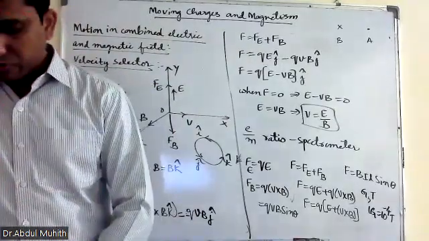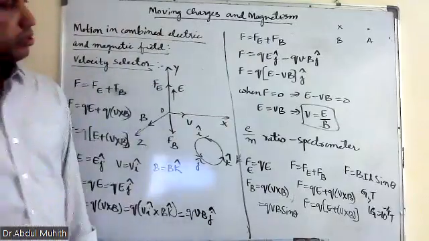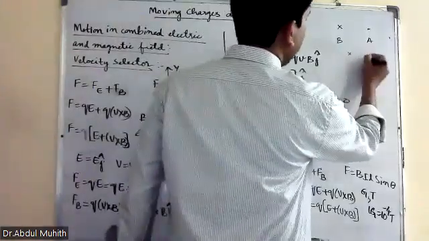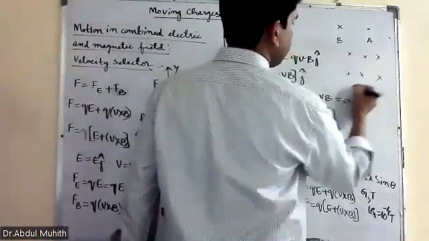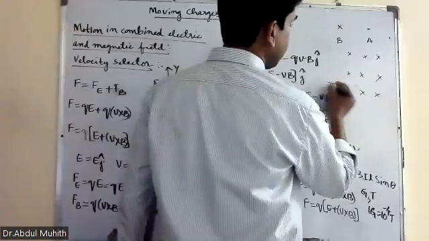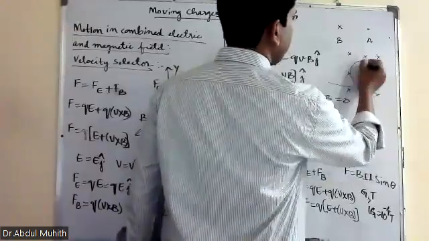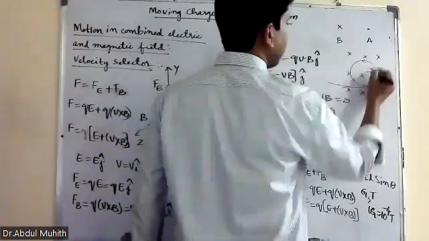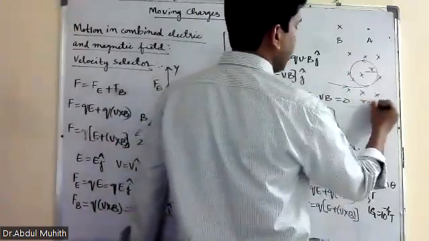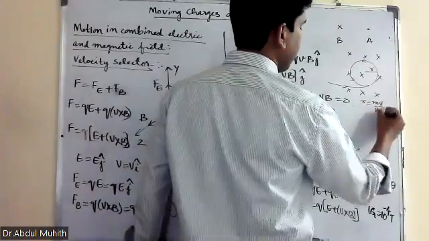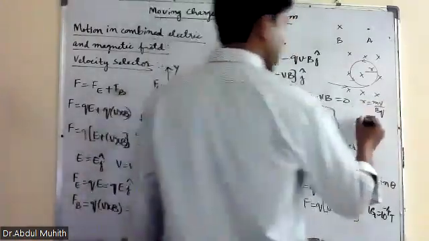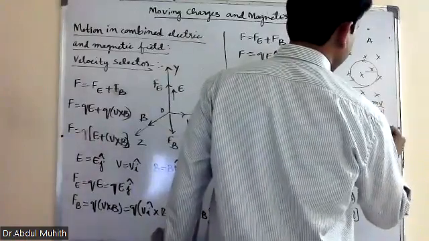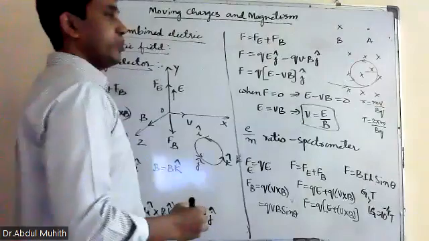Now, motion in a magnetic field. The formula for that: when you release a charge in the magnetic field like this, at exactly 90 degrees, it goes into a circular path with the radius R. Clear? The formula is R is equal to mv by qB. So what is the formula for the time period, the time taken to complete one rotation? T is equal to 2 pi m by qB.